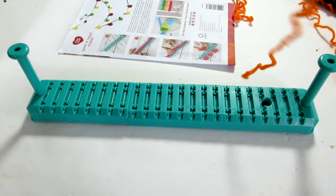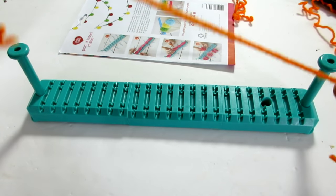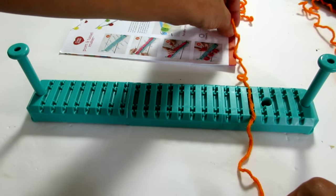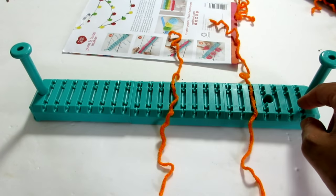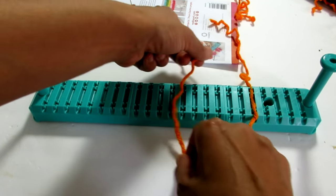lay down 4 strips of yarn. I made really long strips. They didn't say this long, but I figure if it's really long and I make a really big mistake, maybe it won't be too bad. So I'm going to lay these down, evenly spaced apart. Well, I guess that's good. Let's see, ooh, I can count. 1, 2, 3, 4. There's one. 1, 2, 3, 4. There's one.